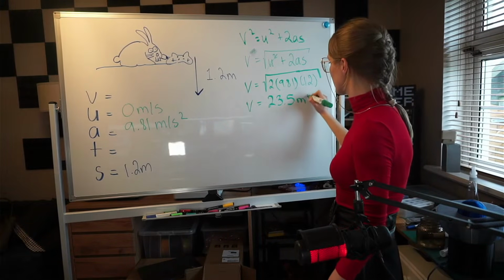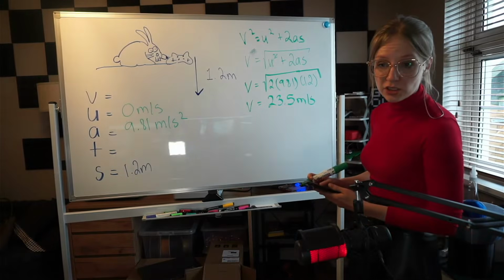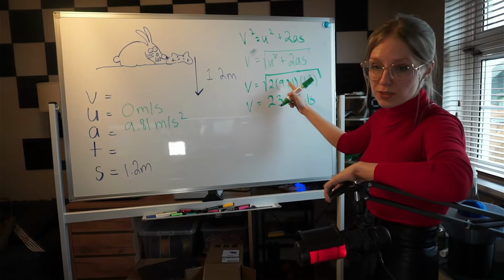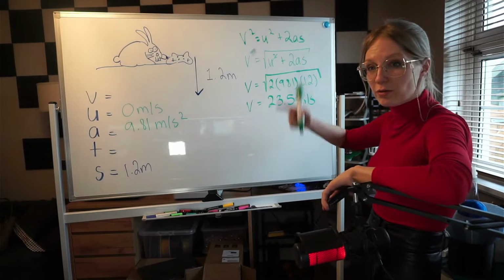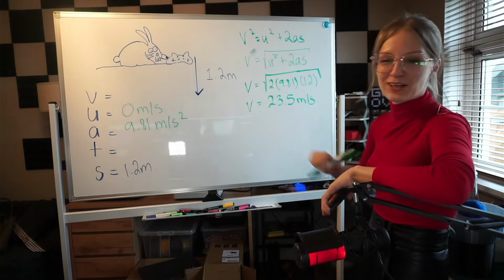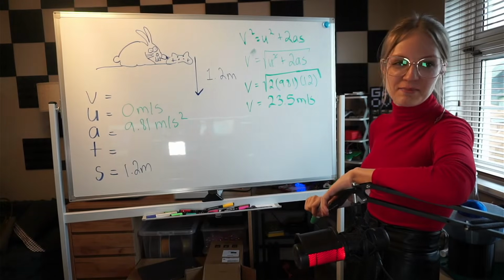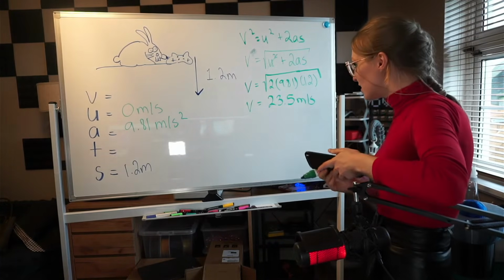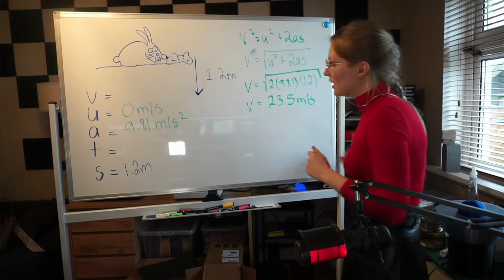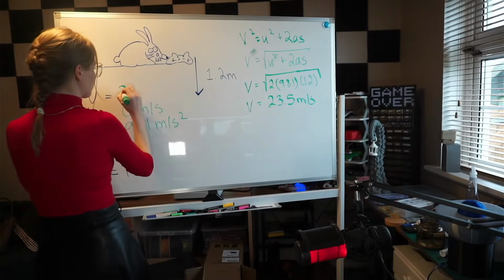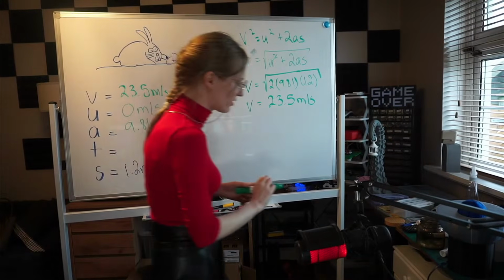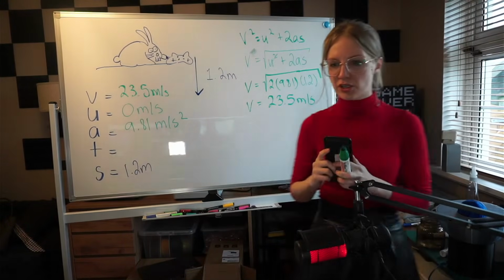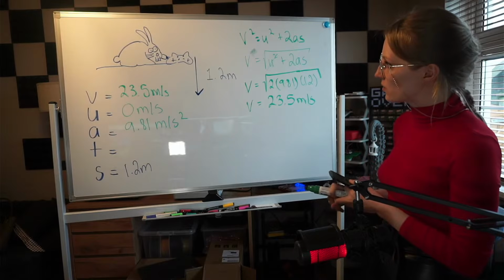That's equal to 23.5 meters per second. A fun little thing is to check your units. That's meters per second squared multiplied by meters, so that's meters squared per second squared, square root that, meters per second. You're left with the velocity. It's a nice little mental maths game to do this. So we find our final velocity is 23.5 meters per second. Jesus, that's really fast. That could hurt. You could kill someone with that.